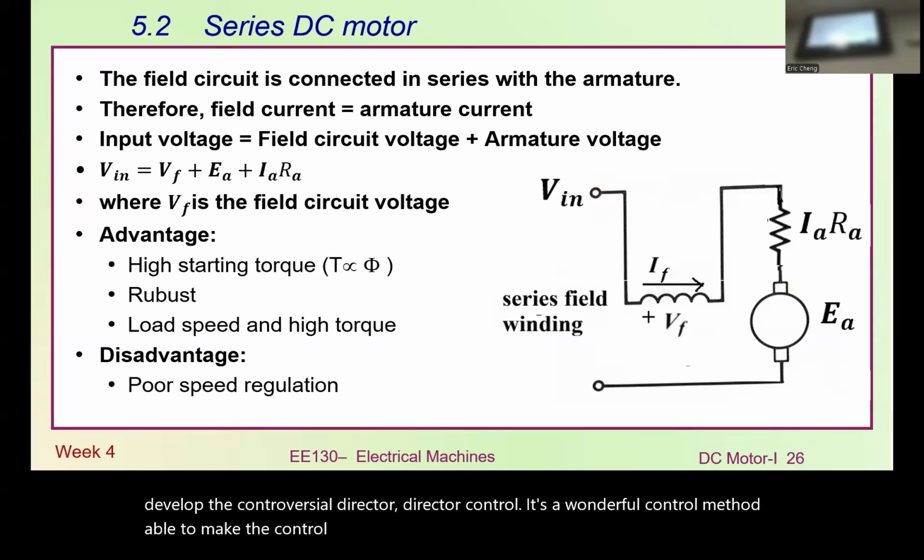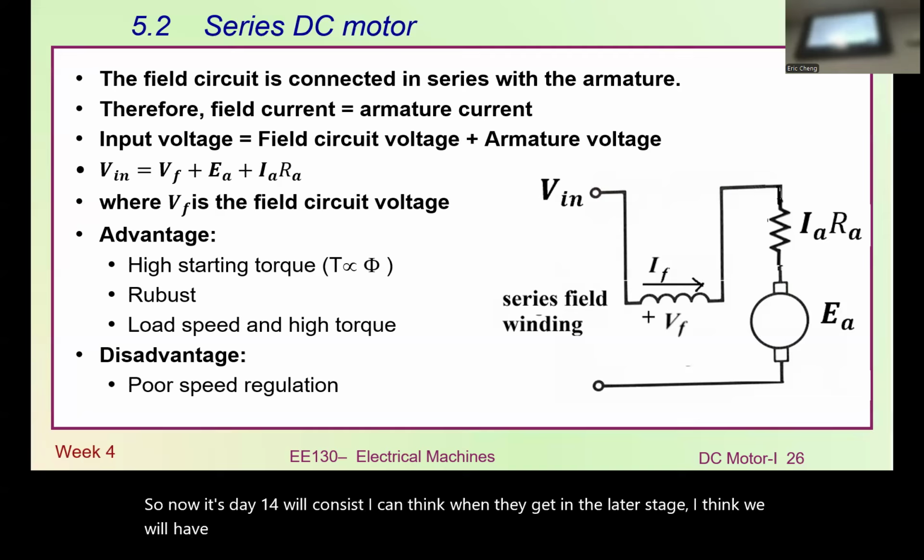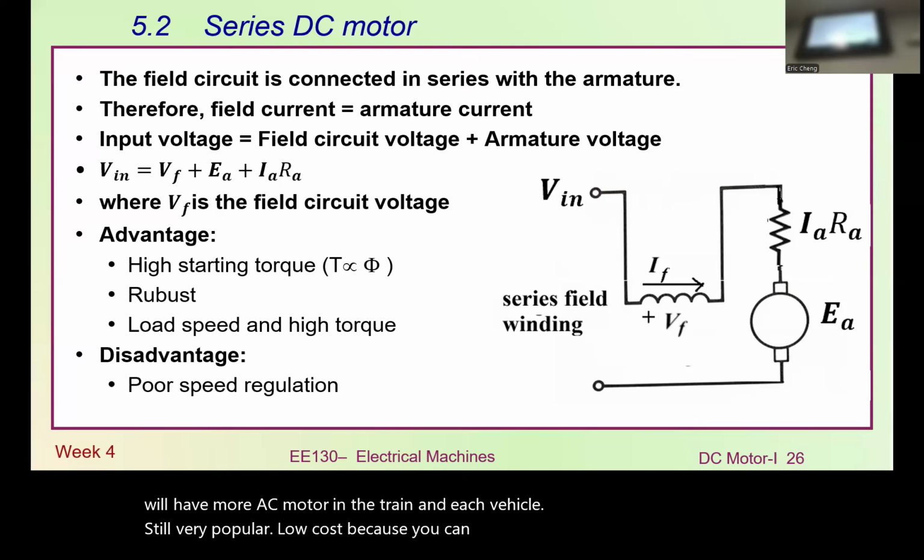With that technology, we started to use induction motors for trains and also electric vehicle applications. So now both of them coexist. I think in the later stage we will have more AC motors in the train and electric vehicle domain. But anyway, this series motor is still very popular and low cost, because you can see the configuration: you don't need that many parts, only one part.